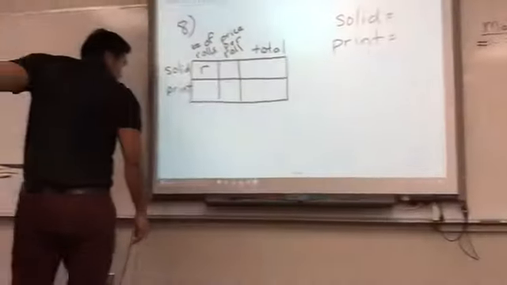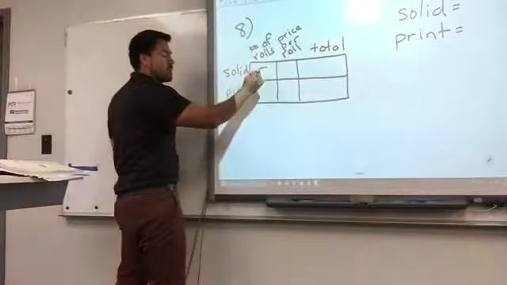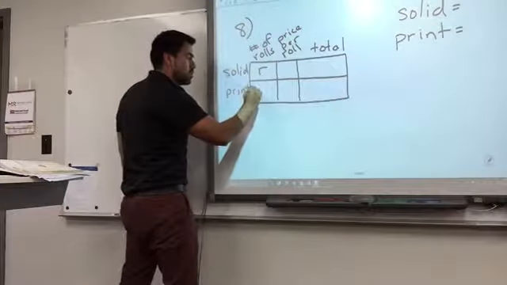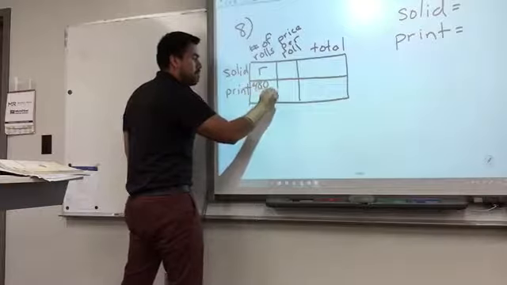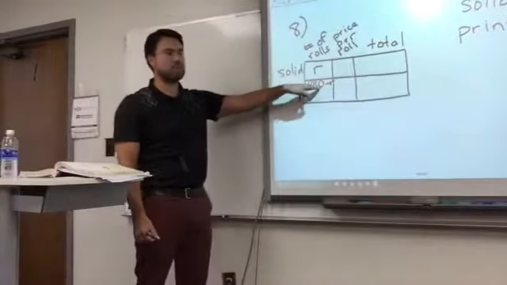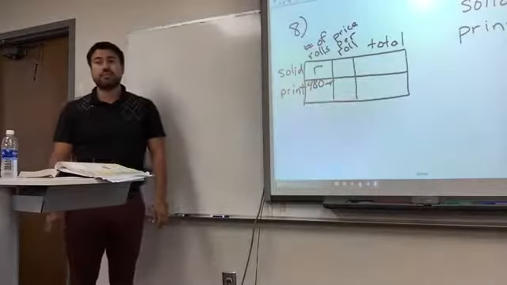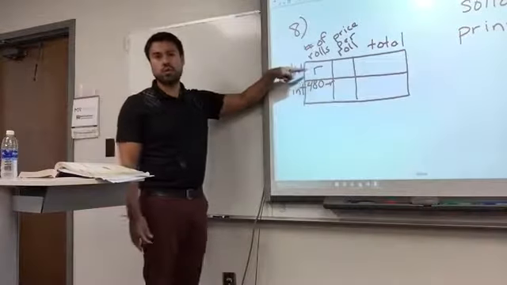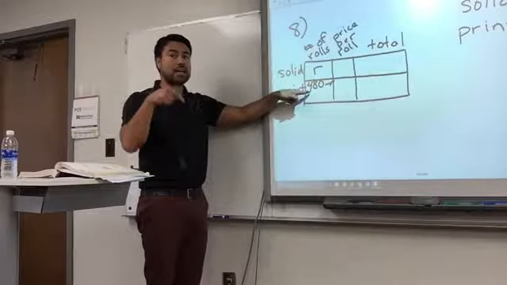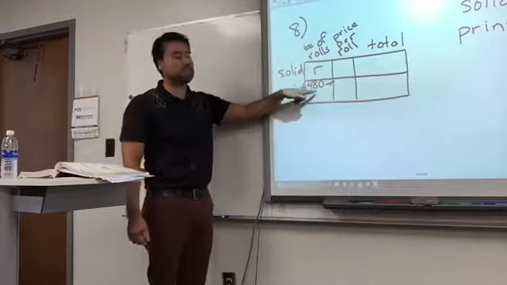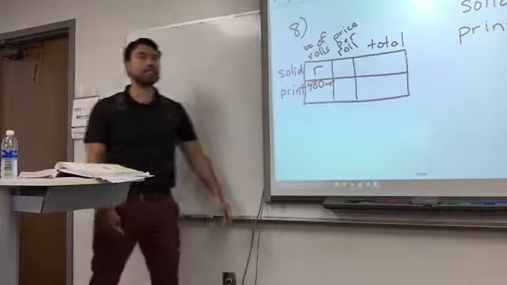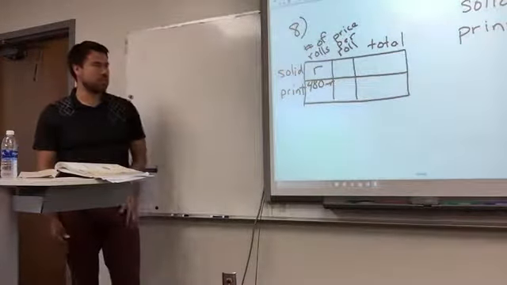Let's see if that works. If one of the roles is r, then how do you find the number of the other roles? You do 480 minus r. Sorry, it's skewed. 480 minus r should be in there. Let's say r was 2. Right, you had 2 rows of solid. How would you find out the number of print? 480 minus 2, which would be 478. Yeah, and that's a phrase for describing a sum using subtraction, which is cool because they relate.